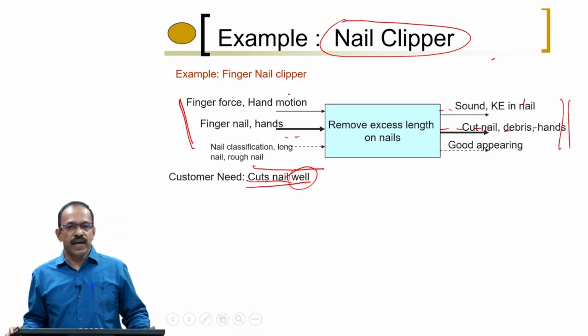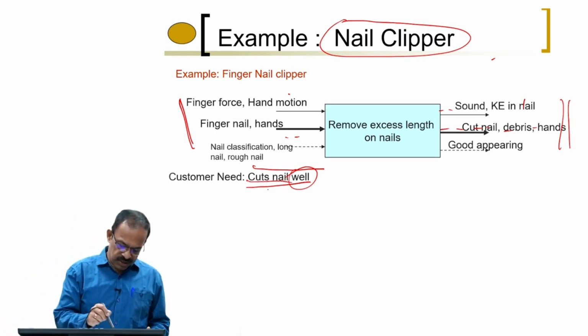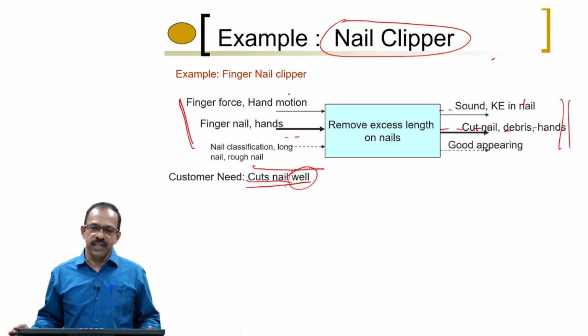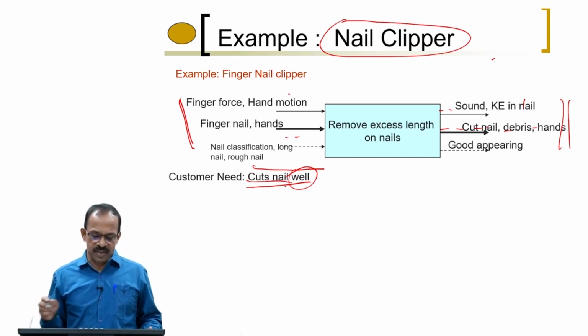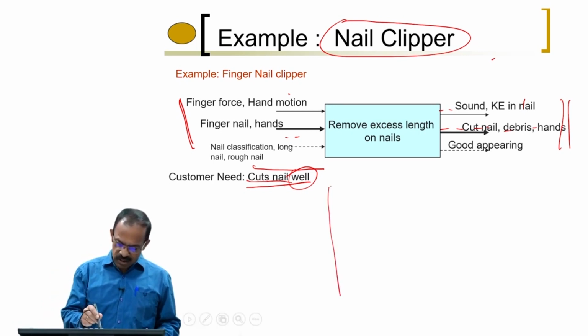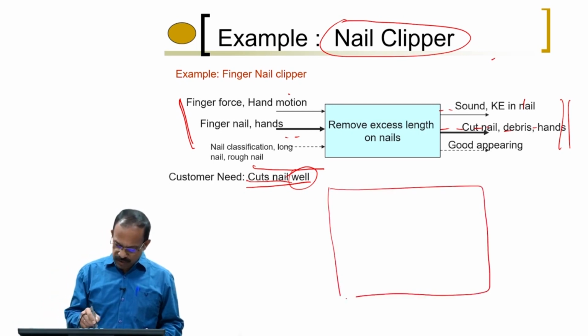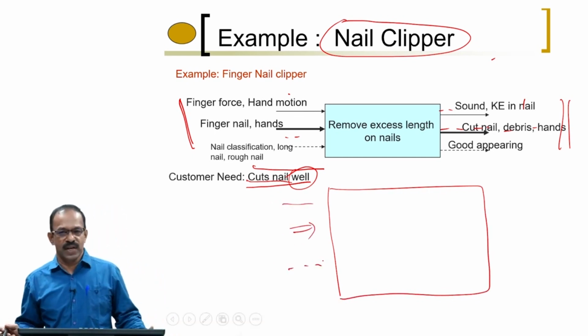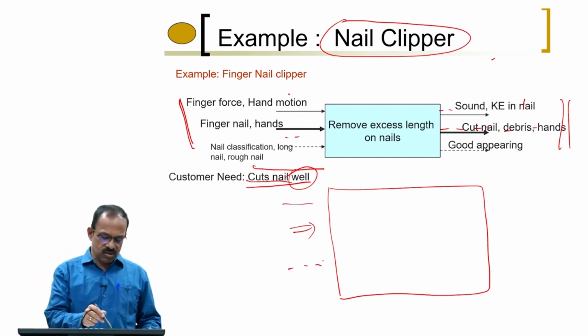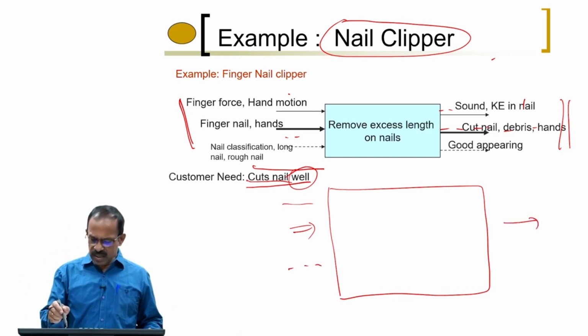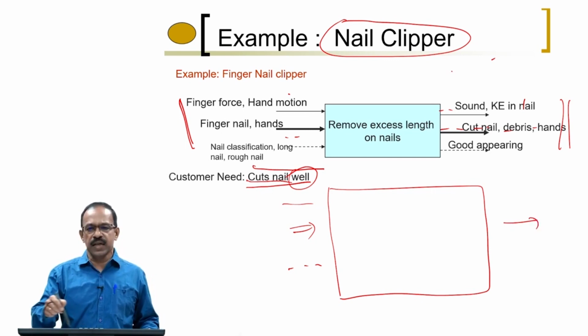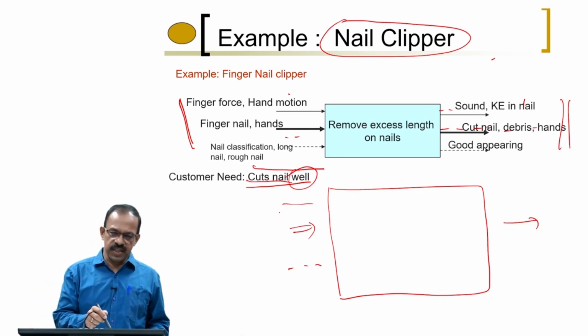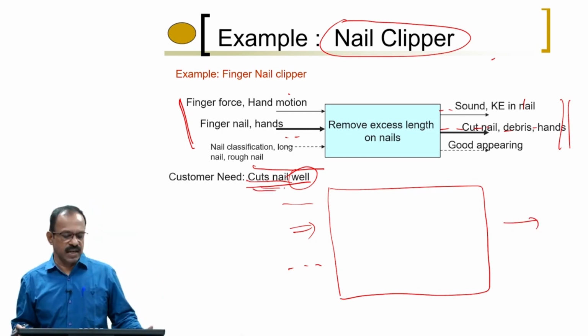To do that, we will look at the function of cutting the nail and find out what inputs are needed, what outputs are coming, and what is happening in between the input and output. So, we try to find out what kind of energy, material and information is provided and how this actually leads to cutting the nail. We are not looking at all the inputs initially, only the inputs needed for this particular function, that is cutting the nail.